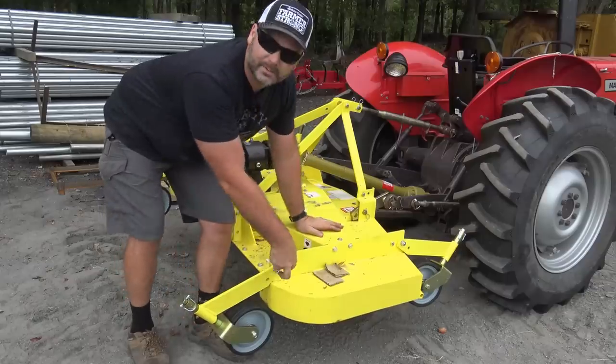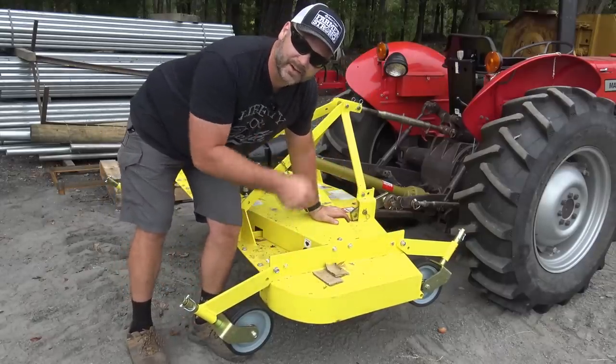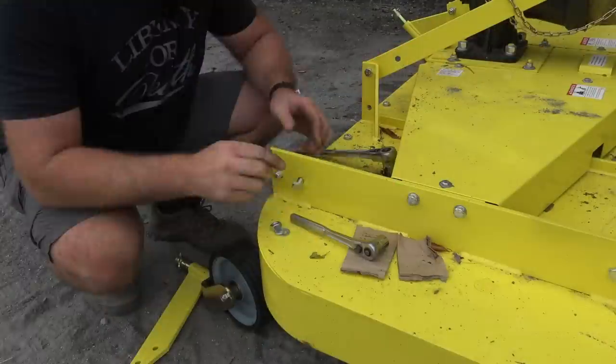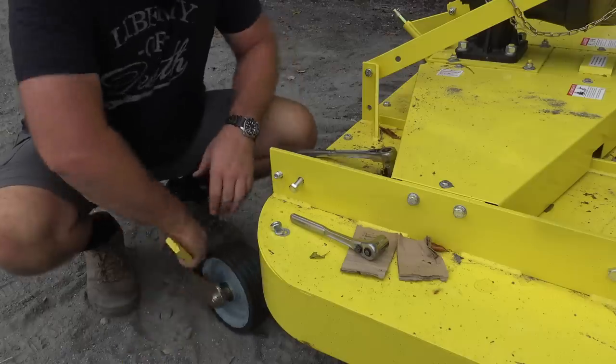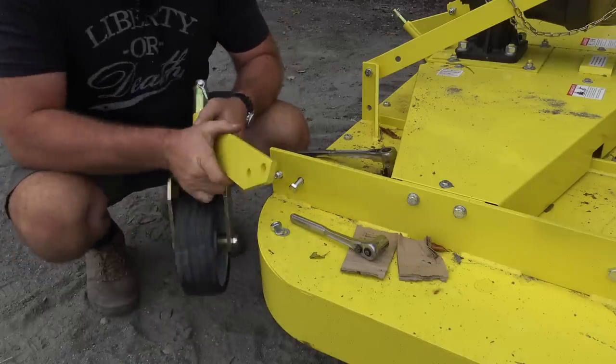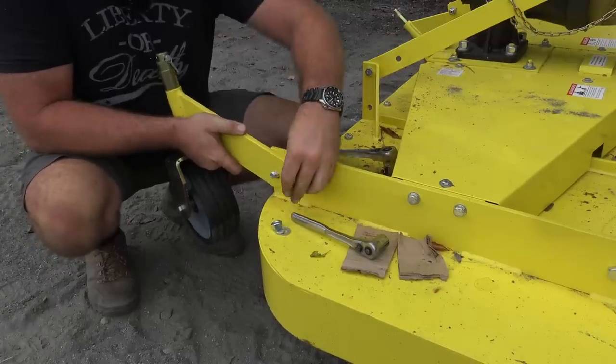So there are two bolts right here and two bolts right here. We'll loosen those bolts and install the wheels very, very firmly. All right, so you loosen these two bolts. One goes that way, one goes that way, and you just slide this wheel apparatus right up on here. We'll slip that bolt in. Slip that bolt in.